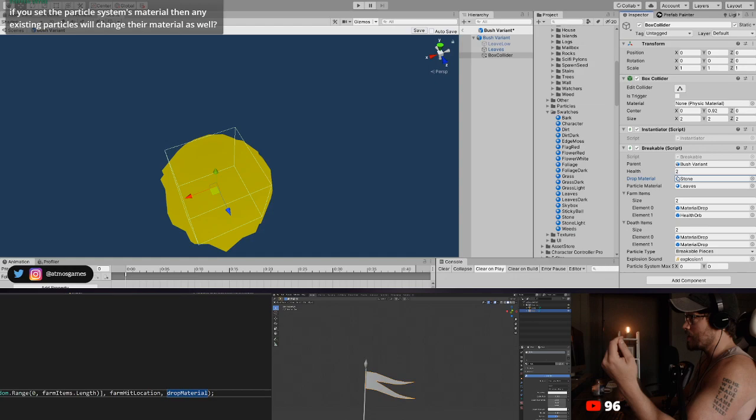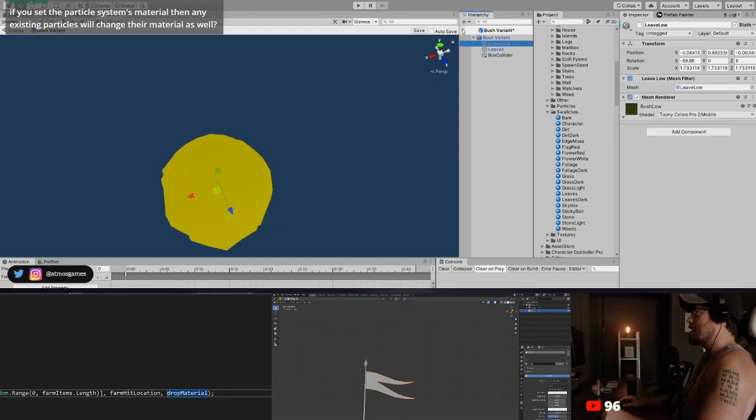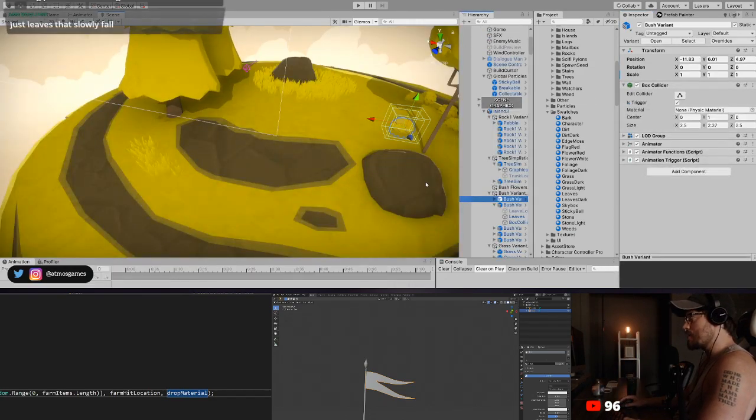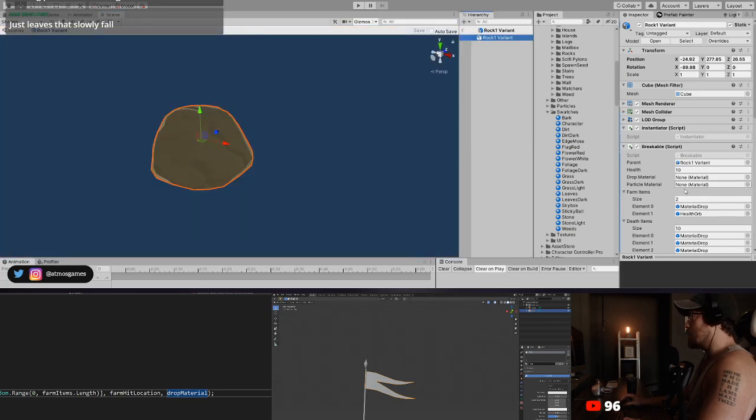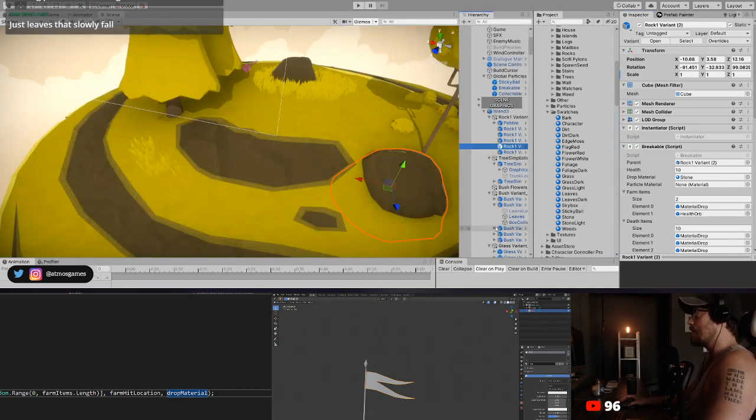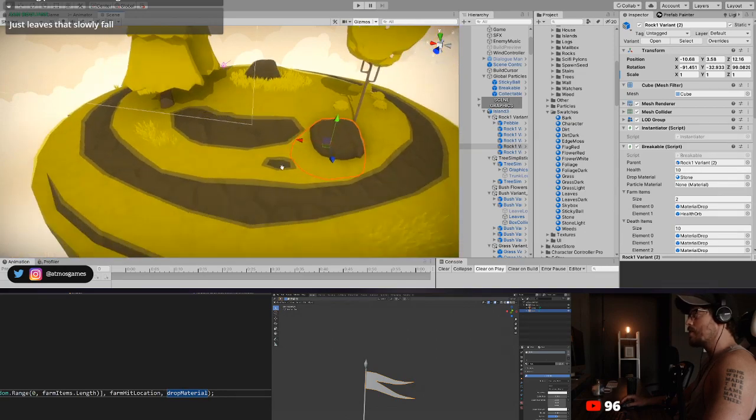Everything looks good there. Save that out, and then let's go to the rocks here. And remember, we lost the drop material, so the drop material is stone. The particle material is stone as well, so we don't need to set it. It only needs to be set if it's going to be something different. So that's fine. Anything else that's breakable currently?